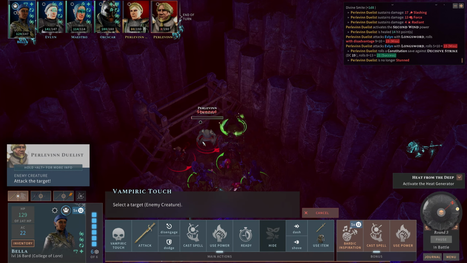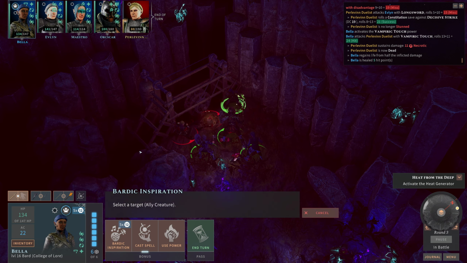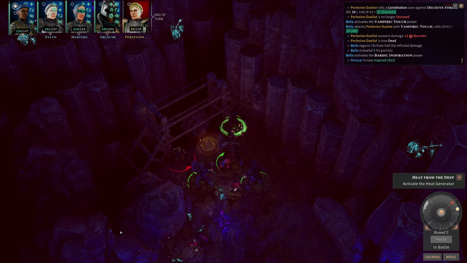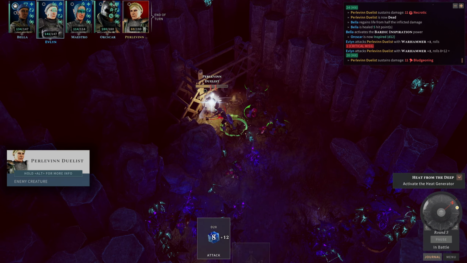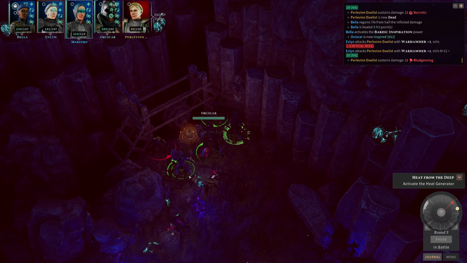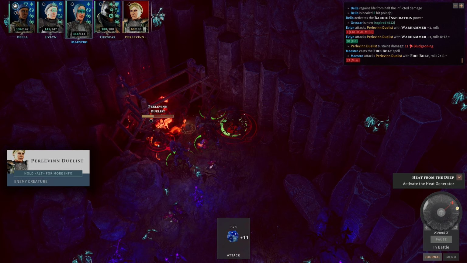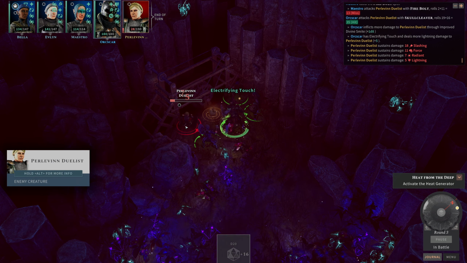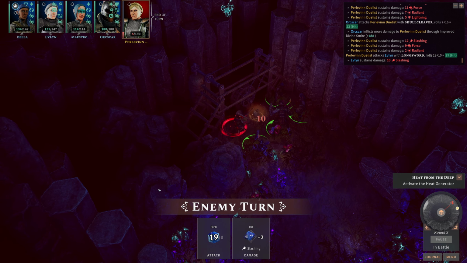Alright, Bella, Vampiric Touch right there. Let's give some to Orcscar. Inspiration, that is. Evelyn, just hit them. Or roll a nat 1, that's fine too. Keep on with our cantrips, thanks very much. Good hit. Another good hit. They're going to get one more turn in, but I don't expect they're going to achieve very much during it.